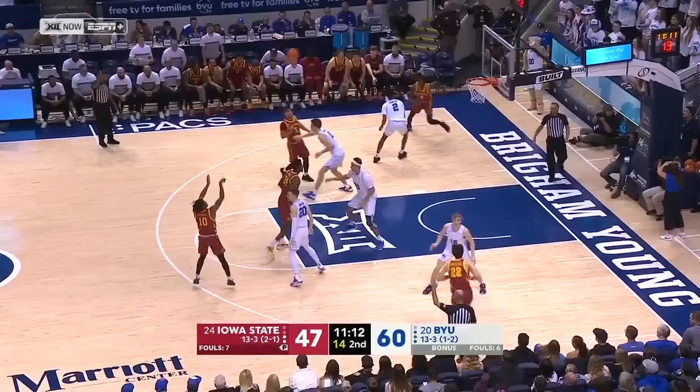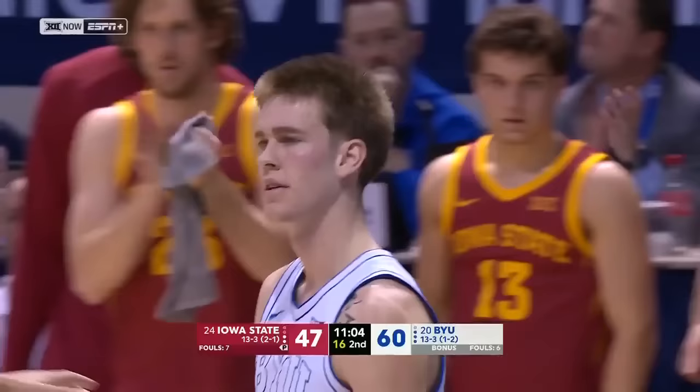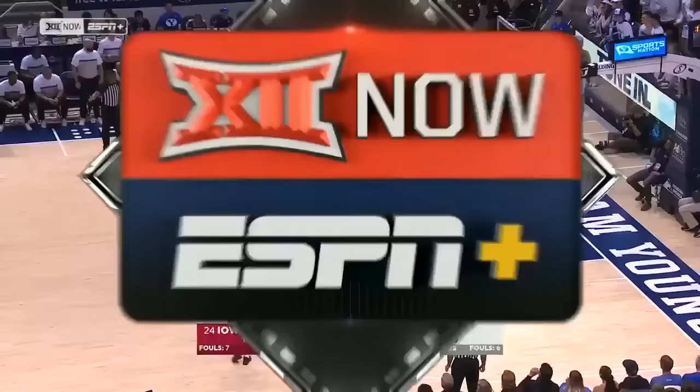Gilbert, who has missed his last two three-pointers, just can't find the range, but yet another long offensive rebound caroms to the Cyclones. Lipsy attacking the hoop as it blocked. Where Waterman has been really good. And it was important for the fours and fives of BYU to be good at both ends of the floor. What was great about that, used his length and his offhand to block that shot.